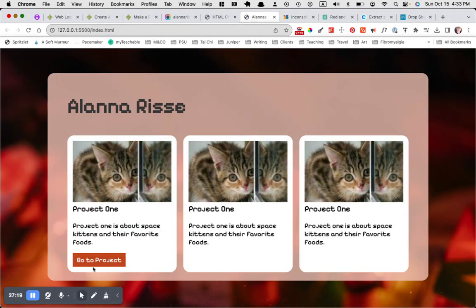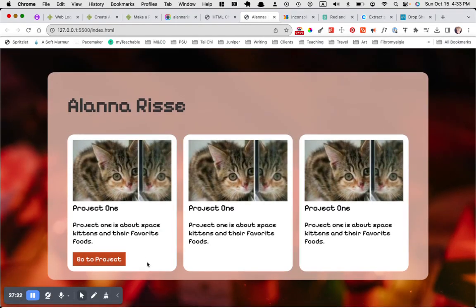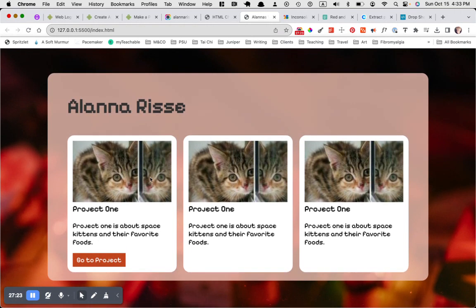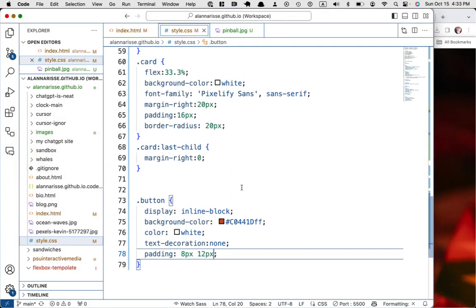Cool. All right. Are we just going to go rounded corner crazy? I don't know. Might be too much. Maybe I want to do just the top corners rounded. So let's play with that.